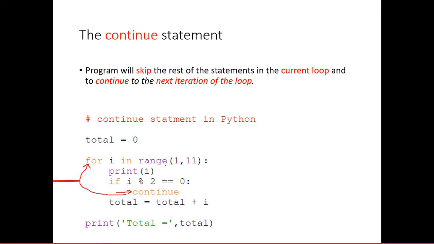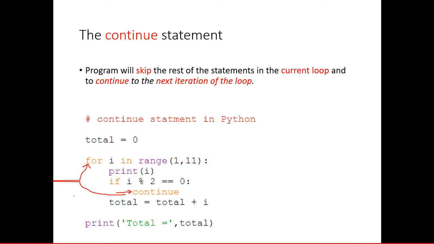Let's say you start with 1 here. Then you check 1, you print 1, and you check the division, this is the modulo operator, you divide 1 by 2 and check the remainder. Is it 0? No, right? No means you don't go inside. So that means you execute this one as well. But if you have 2, for example, the next line is 2. When you have a 2, what will happen? 2 divided by 2 remainder is 0, so this is satisfied. You go to continue, which means you are going to skip this line.